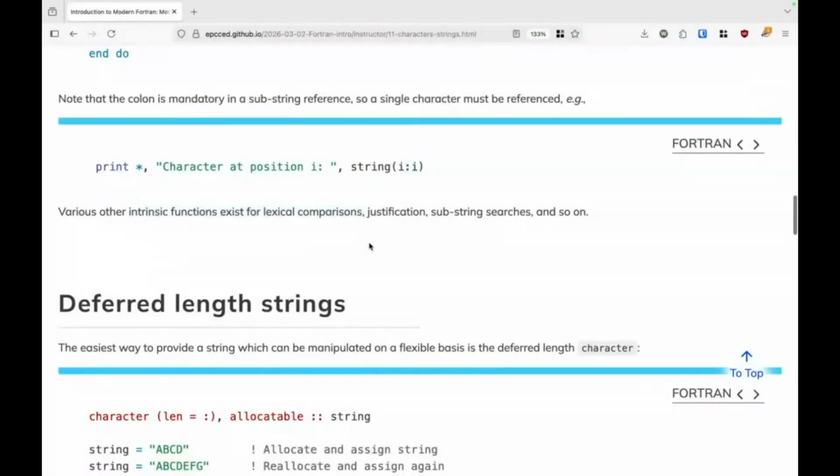There are other intrinsic functions. I think I did say yesterday, but actually did I? Fortran is a very big language compared to some. The actual core standard of the language is a lot bigger than most other languages out there. So it does provide a lot of these helper functions, a lot of these helper intrinsics.